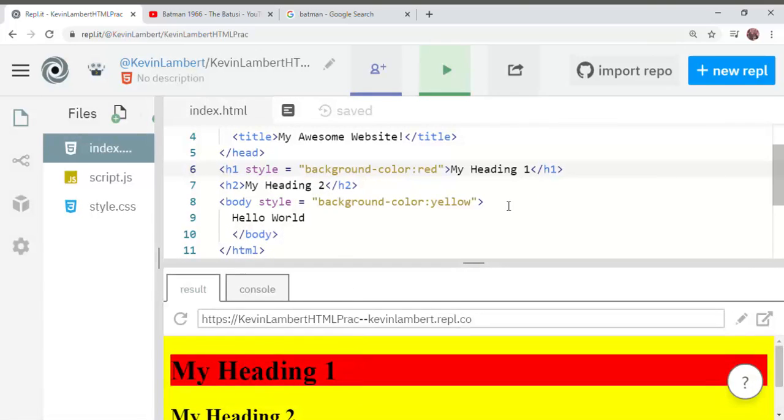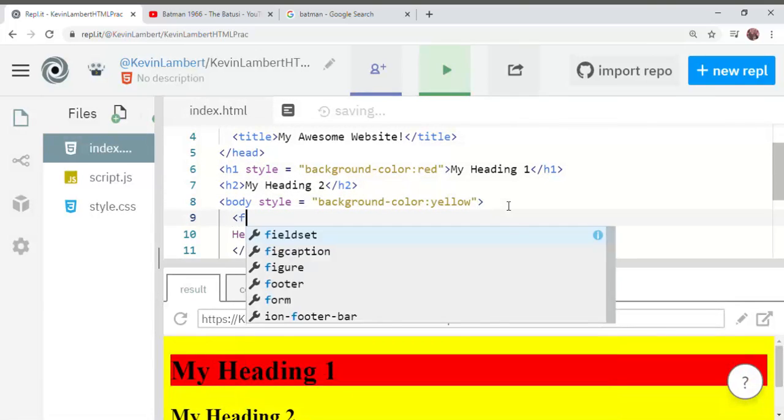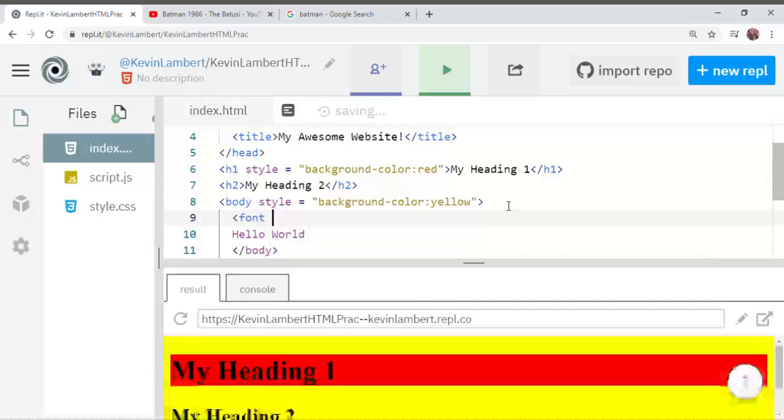So kind of cool. Another tag that is fun to know is font tag, where we tell it to start doing the font a certain way. So here we're going to say font, and then we're going to say color. Font color equals black or blue looks good on yellow background. So then we're going to make the font color blue.